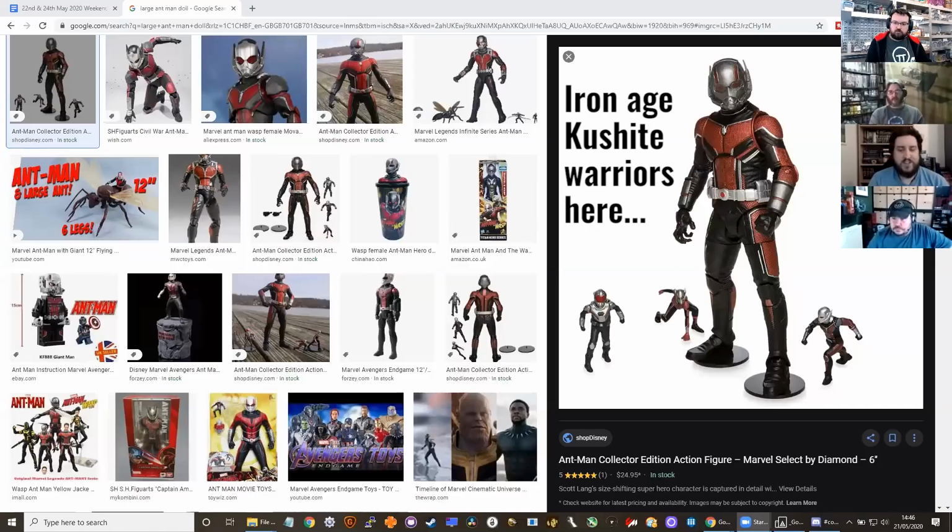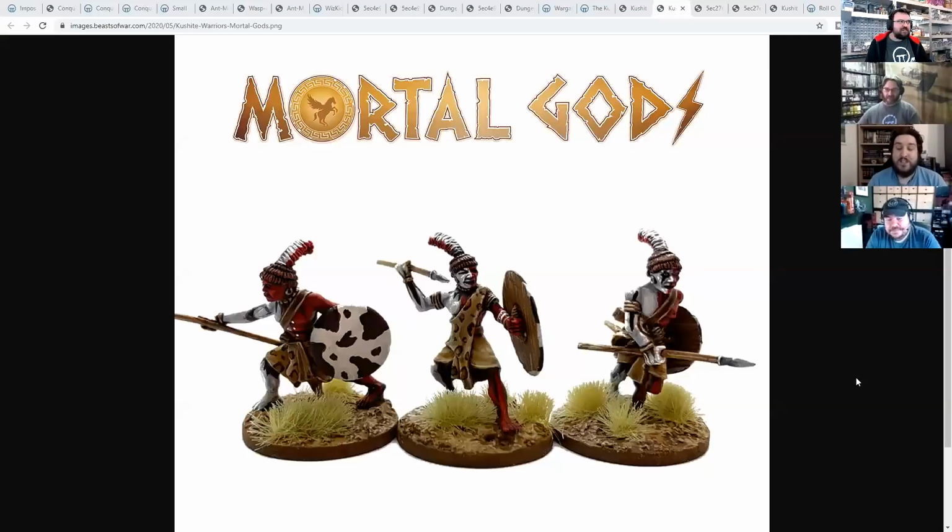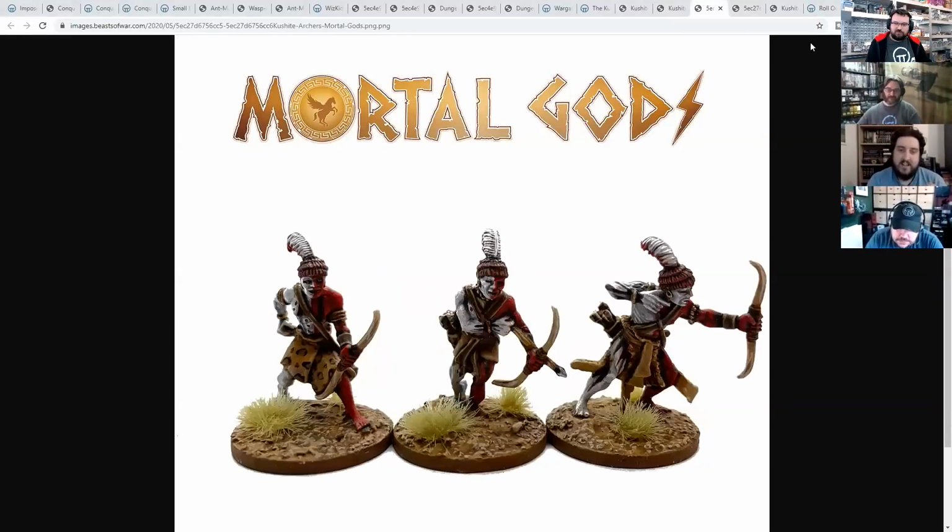So, because the miniatures, I was not expecting that. They look awesome. That's the cool thing about what Footsore have done with this, that they've taken what would effectively have been a game focused around the idea of Greeks versus Greeks, that interstate warfare, and then Persians at the same time, and Ant-Man, apparently. But also doing things a little bit differently and throwing in other forces from around the same time that would have interacted with the Greeks and the Persians.